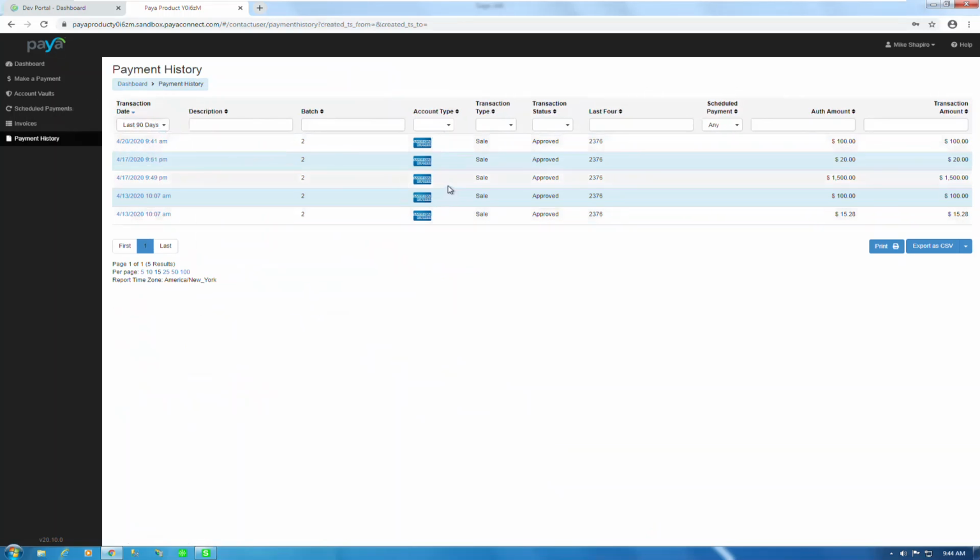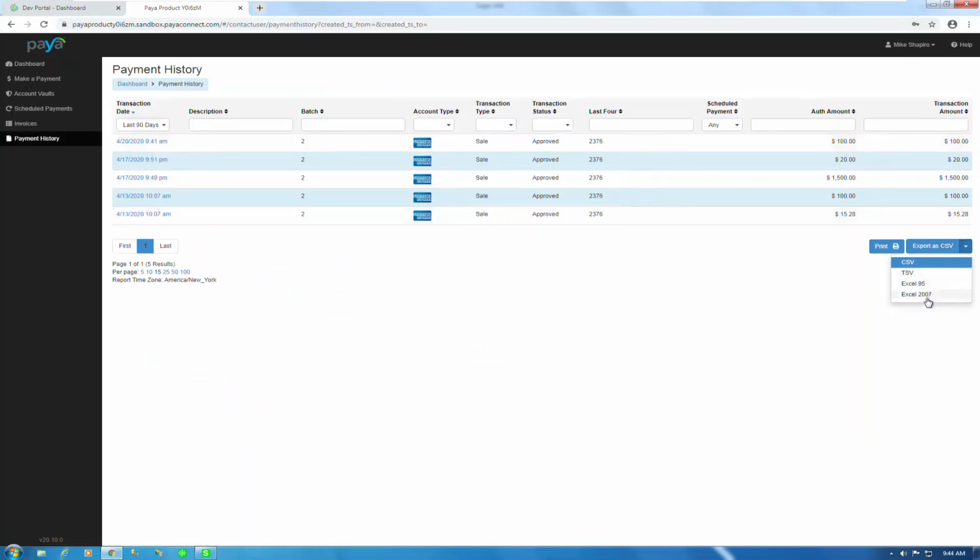It looks like we've been using an Amex pretty much the whole time, but we can see that information, the type of transaction. They have the different filters to allow them to go in and take a look at the different information. And of course, they can export this information in either of these formats if he or she needs to get this to someone else, a different department or something else, or a different format. But again, the consumer has the ability to go into the customer portal and take a look at their payment history.